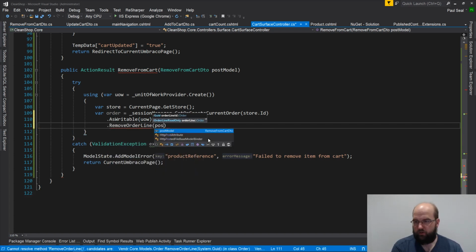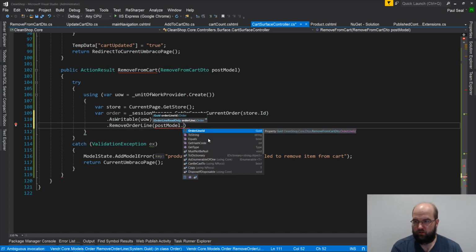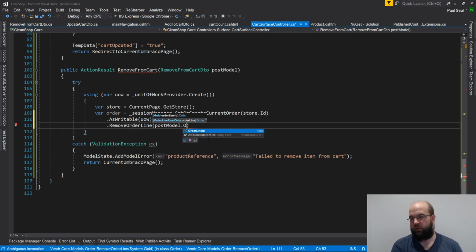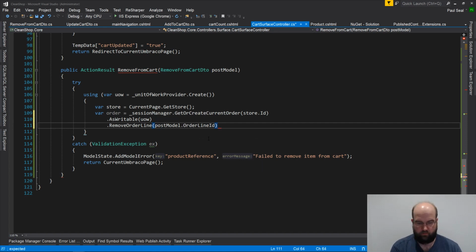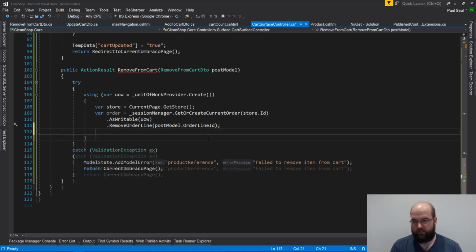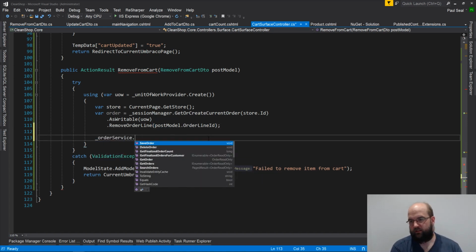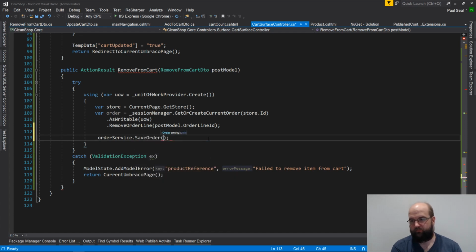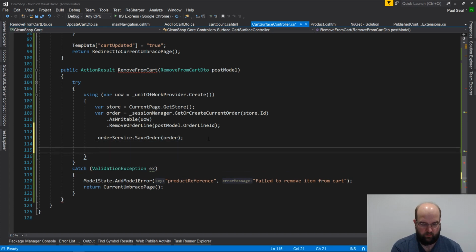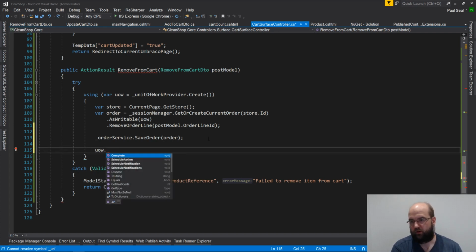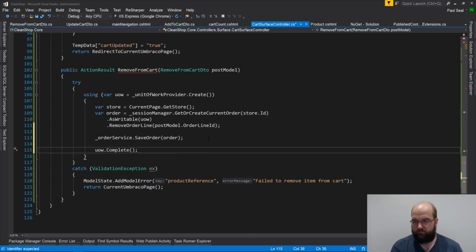And we're going to say post model dot order line ID. And again, let's make sure we use the order service dot save order, and that is order. And then UOW dot complete. Oh no, sorry, I keep getting that mixed up.